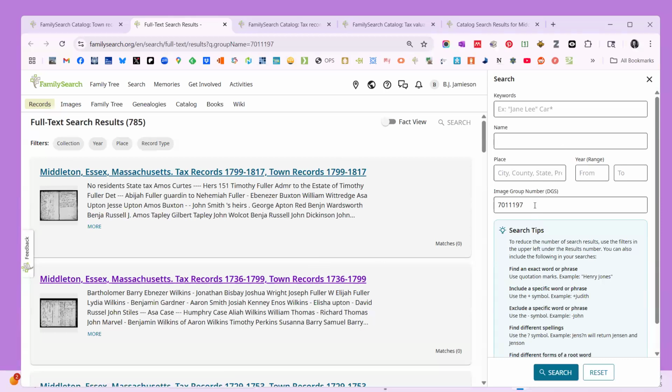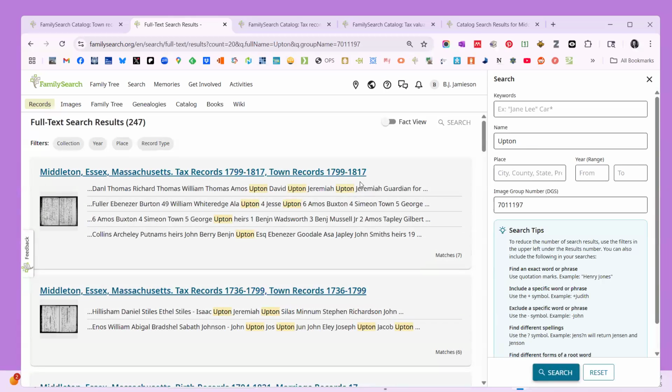And so now within this record group, let's search for the name Upton. And so instead of 785 records, we're going to hit search. And it is in there 247 times.